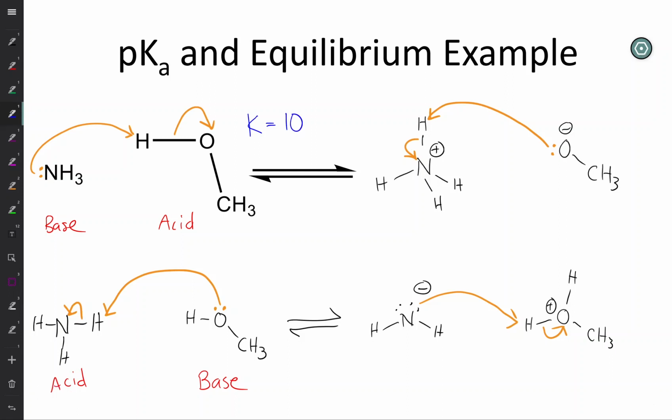All right, so if I want to know the K value for this, I would say, what's the acid on the right-hand side? So in the first reaction, what's the acid on the right-hand side? NH4 plus. So what's the pKa of NH4 plus? You all have a pink sheet. It's, yep, Hannah says 9. And then it's going to be that minus the acid on the left. What's the acid on the left?